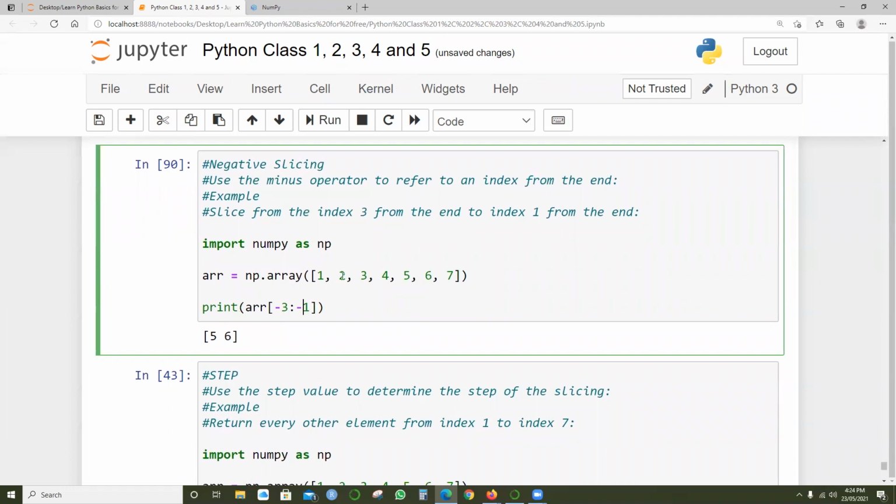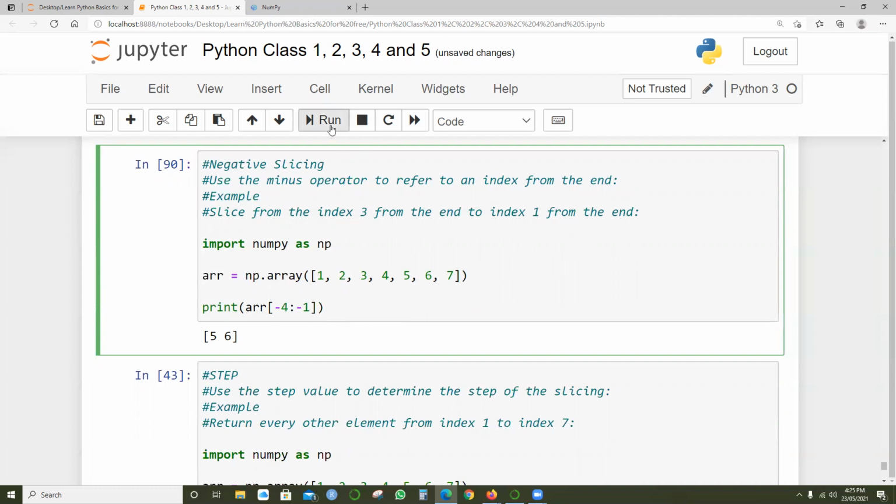5 and 6, in the sense, use the minus operator to refer to an index from the end. Example: slice from index 3 from the end to index 1 from the end. It's starting from here only. Let's make a slight change, let's make it -4, and see what it does.